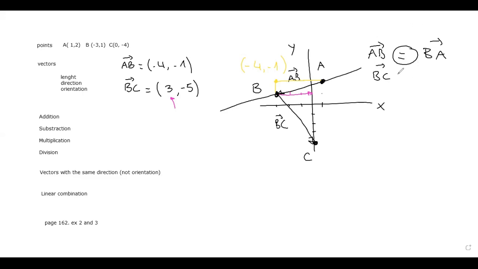So this means that they have the same direction. Orientation will be something different, this wouldn't be the same thing. If I'm moving from A to B or from B to A, that's important, okay? That's the orientation of the vector. Okay, remember what we could do with vectors? All the operations we can make, it's addition. We can add two vectors.